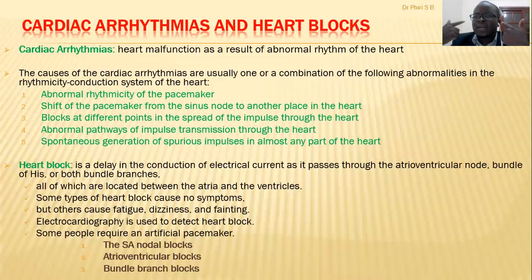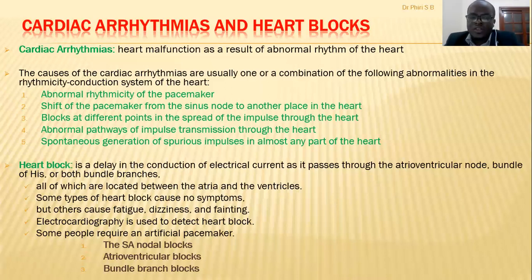Dizziness: you need a constant supply of oxygen and nutrients, especially glucose, to the brain cells. So if the brain cells are not receiving enough oxygen and nutrients, you'll find that their metabolism will start reducing, and then that can bring about dizziness. And then sometimes you can even lose your consciousness. So it can bring about fainting or syncope if the supply of oxygen and glucose is reduced so much that the brain cells are not accessing enough energy, in short.